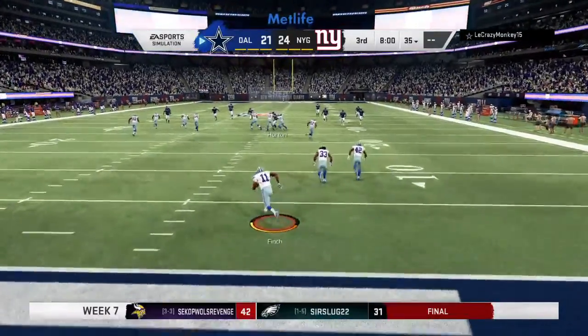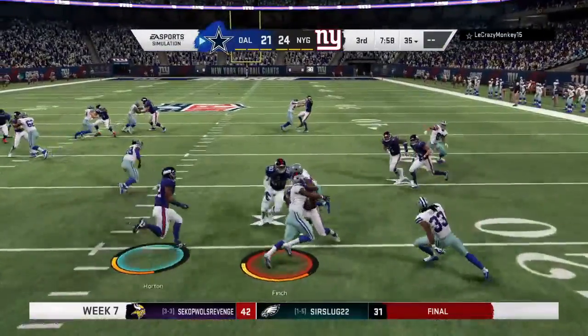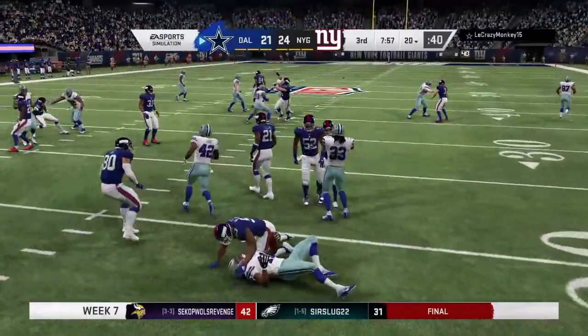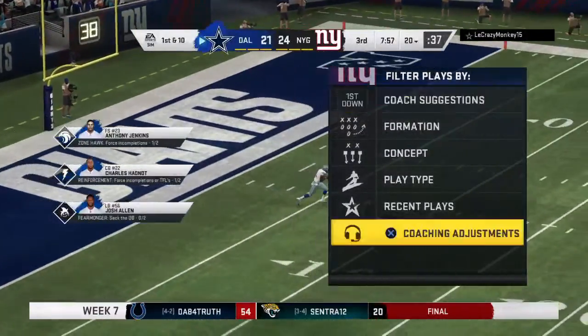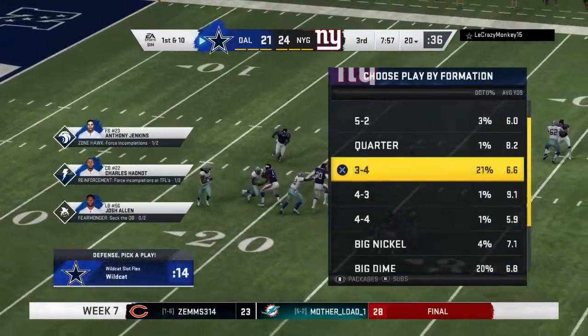Fielded about a yard deep. And the decision to come out is going to cost him 5 as he's taken down right at the 20. First and 10 at their own 20-yard line.